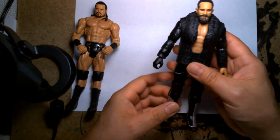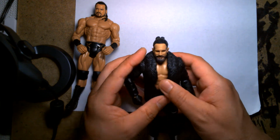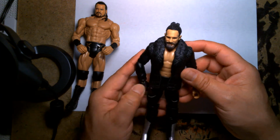So the minute this came out, I couldn't pass up on it. I think it's awesome. I'm not sure if they're going to make an Elite version of the Monday Night Messiah in this clothing, but regardless, this is great. I'm glad I got this guy.